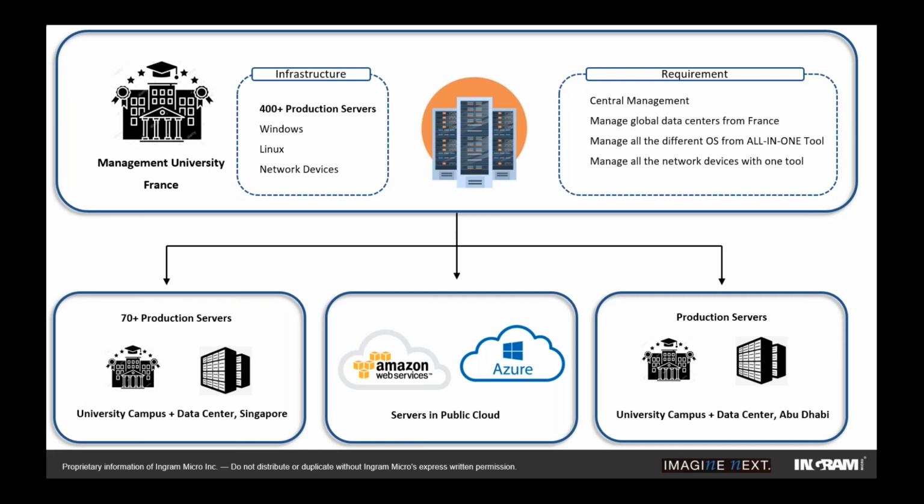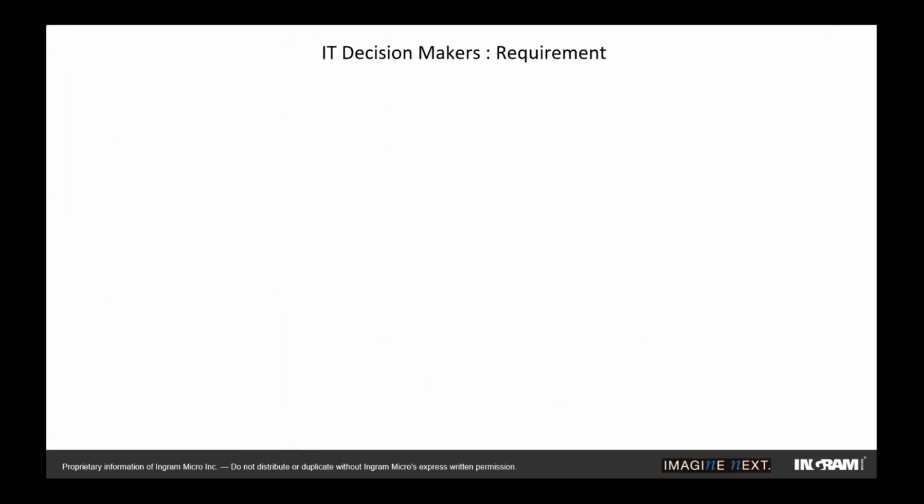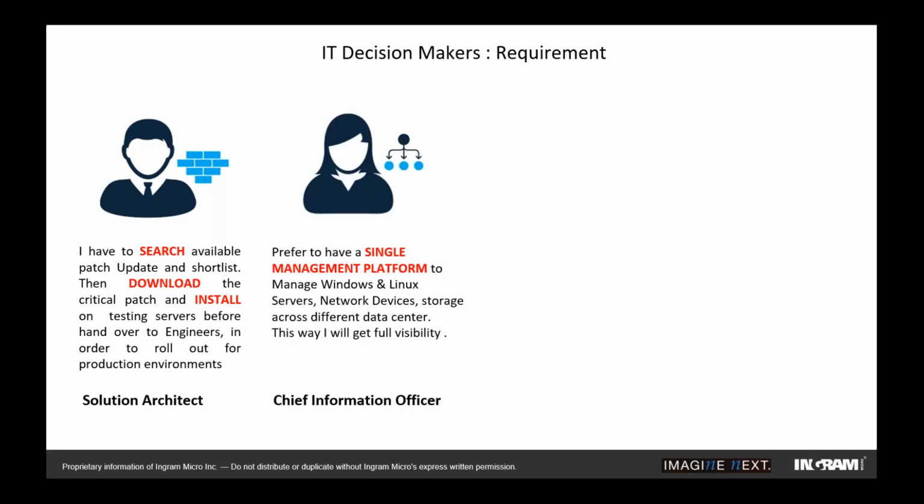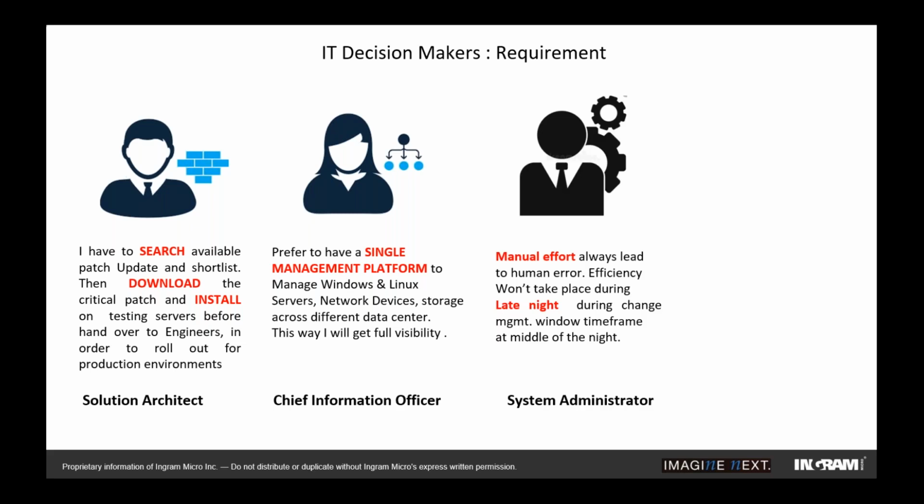Since we identified the requirement, we walked into their on-premises site and talked to those decision makers. The IT architect specifically mentioned their standard practice. Even though they are using SCCM, they always search online, try to download it, and install it on their testing server. Everything looks good, and only then will they roll it out to their production server.